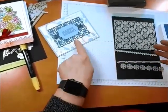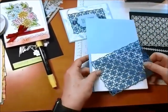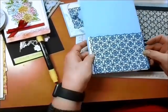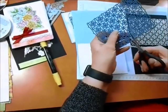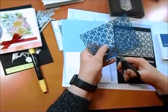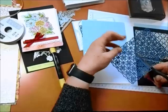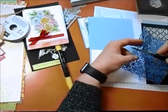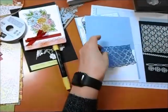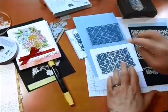And just to show you how this is done, I basically did the whole piece. You can see I've done the whole piece there. And then you just take a pair of scissors and just trim off that, and you get two of these pieces directly from one time through the die machine. So look at that. So there we are. That's how I got my layer that's in there, and I have a second one that's just the same.